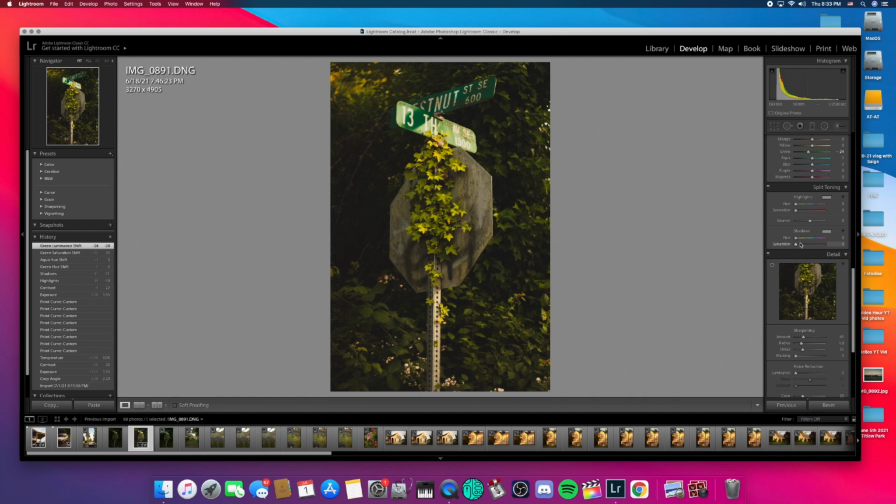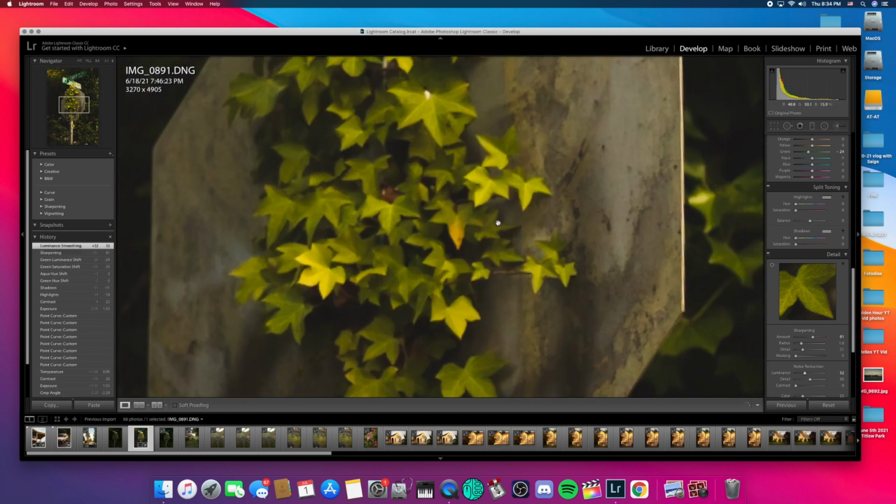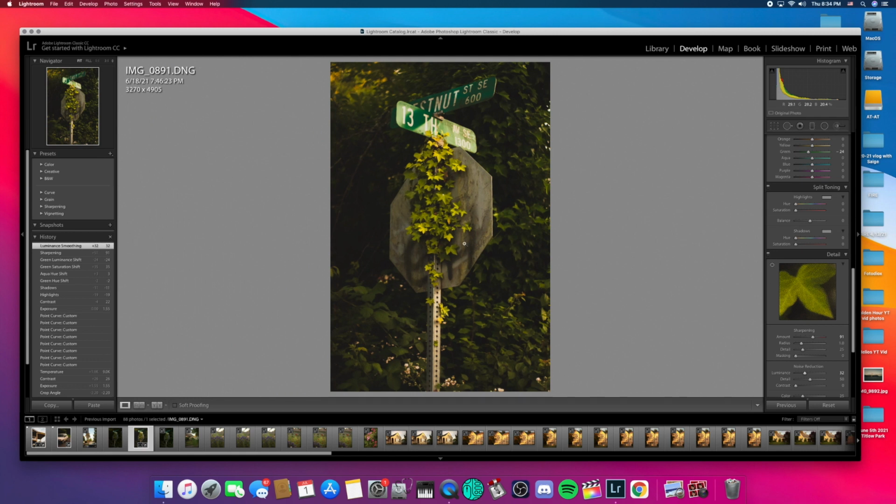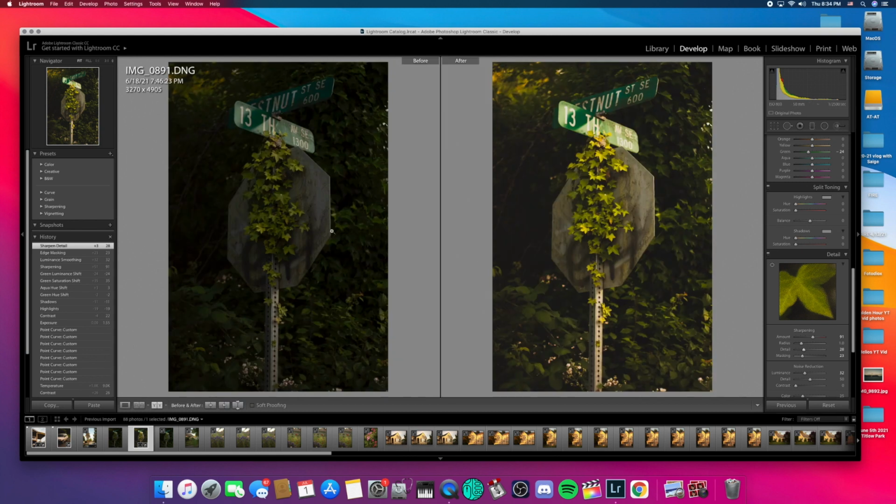I'm going to zoom in on some leaves here in the detail area for when I sharpen this up. You can see the grain sharpening there, and the way to get rid of that grain is you bring up your noise reduction, so it brings that back down and smooths it out. With the photo here, you can see it makes it a little bit more blurry, but I like the way it looks. So that's just me, and then I put a little bit of masking on it and bring up the detail just a tiny bit, and I think that looks great. So as you can see, the before and after really brought out the tones and kind of straightened it out.